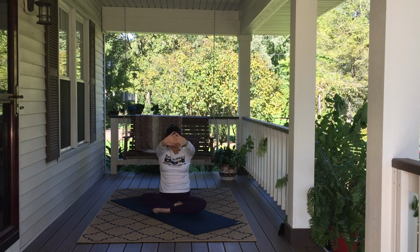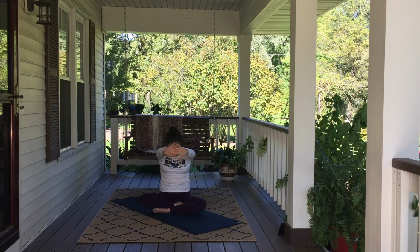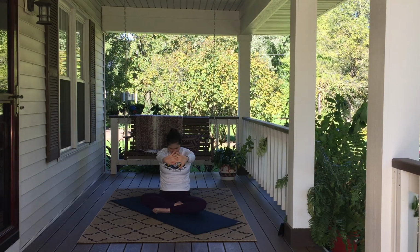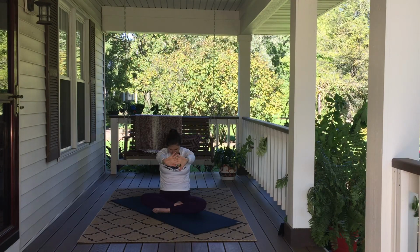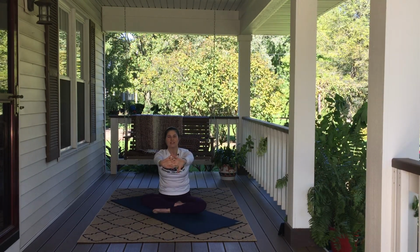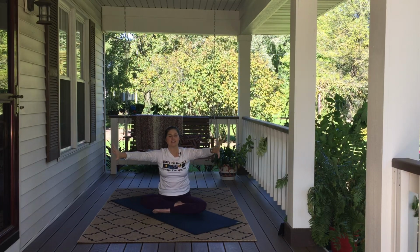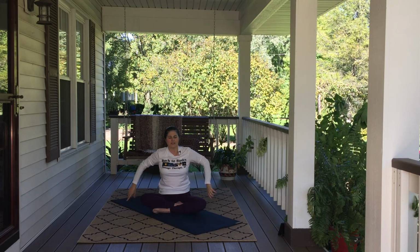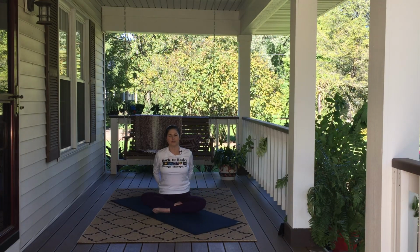Start to lower your chin towards your chest. Round out the upper back. Take a breath right into that space between the shoulder blades. As you exhale, lean forward slightly. Release your hands. Let them come around behind you. Hook your fingers together or interlace all of them. It's up to you, whatever your shoulders will give you.